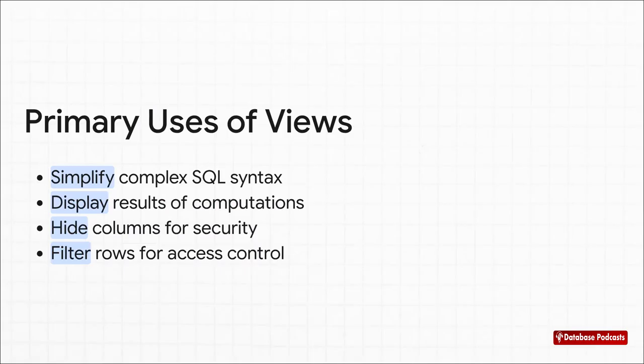So yeah, beyond just cleaning up your syntax, views let you present computed data, like a calculated profit, as if it were just another column in a table. But even more critically, they are an absolute cornerstone of security. You can create a view that deliberately hides sensitive columns, like salaries or personal info, or maybe filters out rows so users can only see the data they are actually authorized to see.